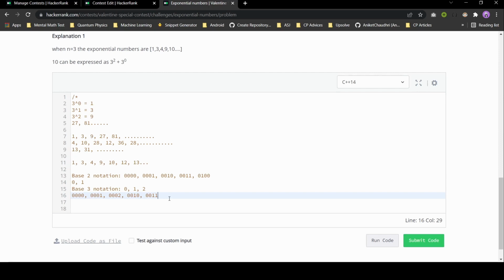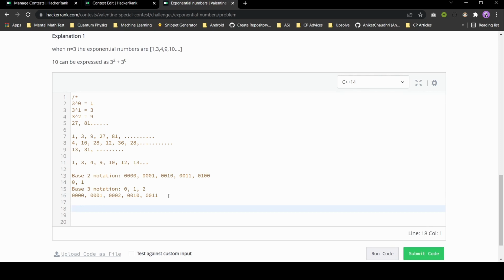Okay, so I think I am going right. Let me check once. Okay, sorry, I just said 3 was this in base 3 notation, but 3 is like this in base 3 notation. So you see changes. And if we want to convert any base n notation, you can write any notation like this. So let's continue this one as of now. So 0, 1, 2, 3, 4, then 5 will be like this, and 6 will be this. So you can continue in this method, right?